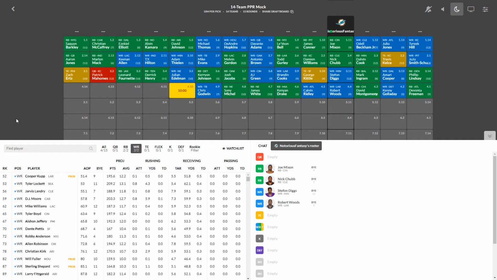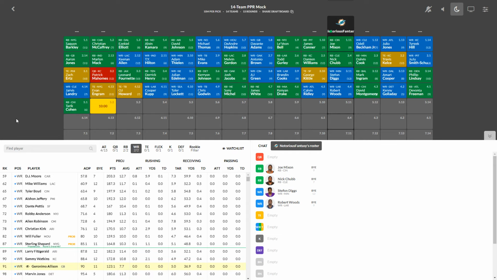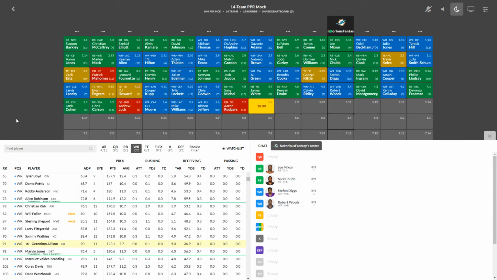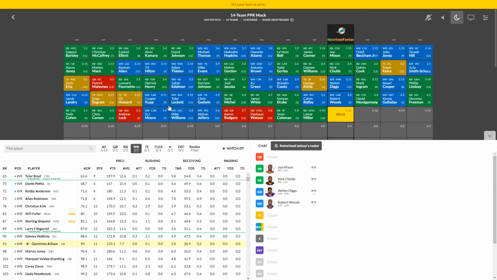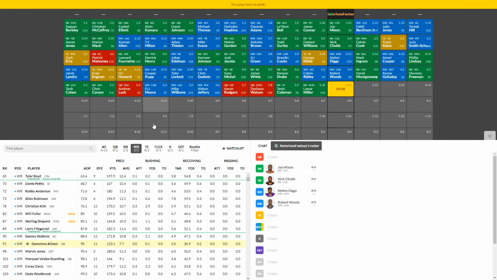After we went Robert Woods, Kenyon Drake came off the board, followed by James White, Sony Michel, Chris Godwin, Tyler Lockett, Cooper Kupp, O.J. Howard, Evan Ingram, Jarvis Landry, Chris Carson, Andrew Luck, DJ Moore, Mike Williams, Alshon Jeffery, Aaron Rodgers, Deshaun Watson, Tevin Coleman, Lamar Miller, and now it is our pick. So we are likely going to be going the quarterback position.